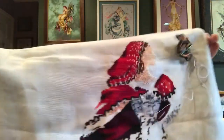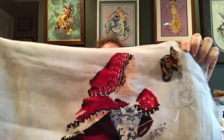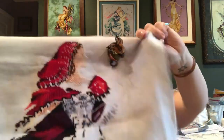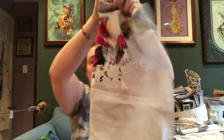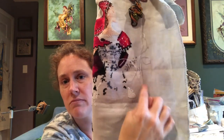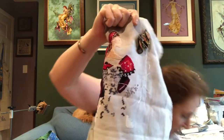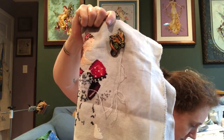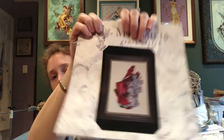I feel like I made a lot of progress on her very quickly, considering that it usually takes me years to stitch Mirabilia, because I go back and forth so much. I made tons of progress really quickly, and then I started to stitch the puff of her sleeve. Oh, I have the cover picture I can show you. It's the top white poof of her dress. So this is what she looks like.